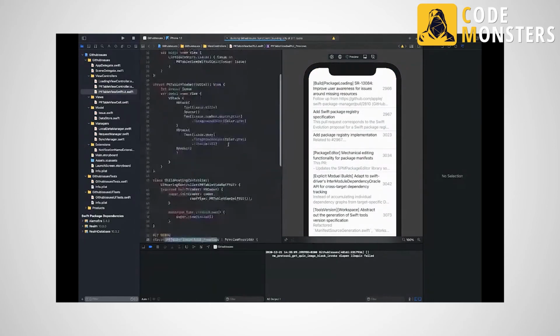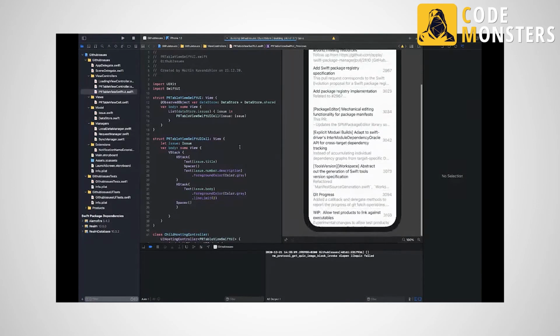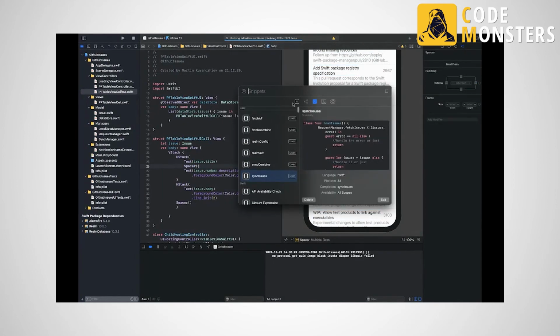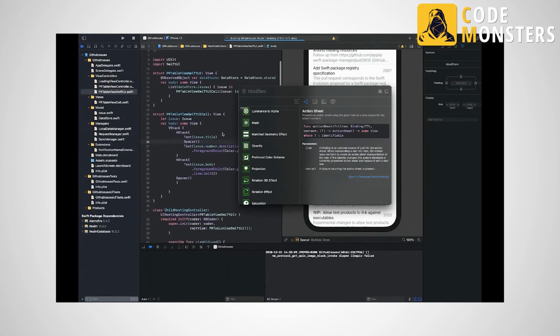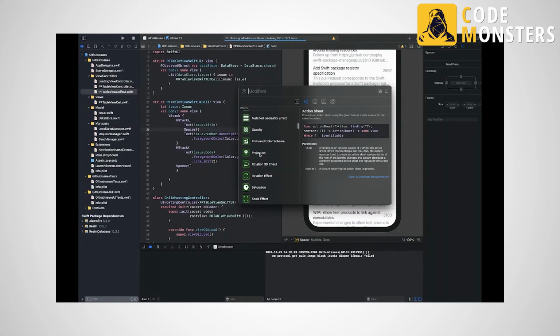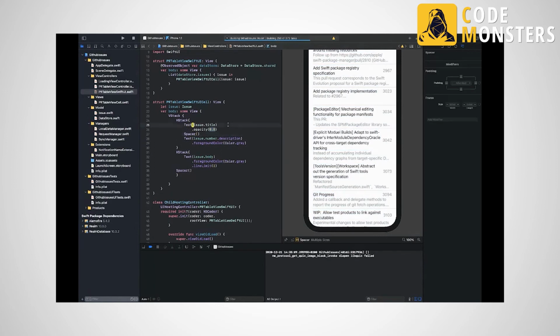What does SwiftUI give us? Well, it is really simple to use. You can do a lot of amazing things with it. And it is fast. And something that is really cool for me is that you can directly type the code that you need here, or you may even call for a parameter or special style or special elements that you would like to have on a property. For example, if I want to change the, let's say, mask, not mask, but opacity of the text, I can just drag this to the element that I want to, and it is going to directly add me the property in the code, which is pretty cool and works fast.